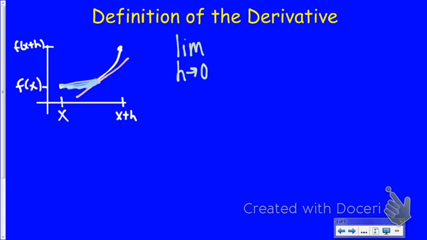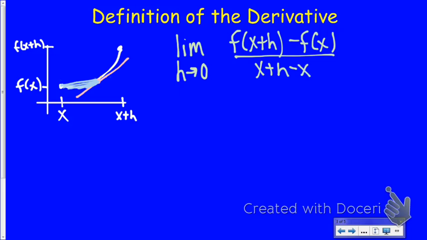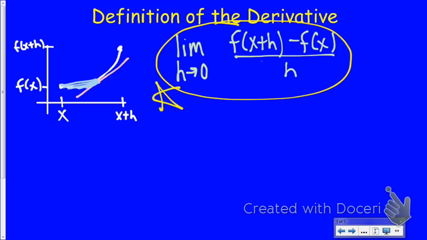And it's the slope of the secant line, which we already did. It's the change in y over the change in x, which is f of x plus h minus f of x, so those are my 2 y values, divided by the change in x. If I want to simplify the bottom, those x's will cancel out, so all I'll have at the bottom is h. What that is right there is going to be very important. That is the definition of a derivative. That is the formula we can use to actually evaluate what a derivative is of a function or even at a certain point. So that's going to be very important for us.